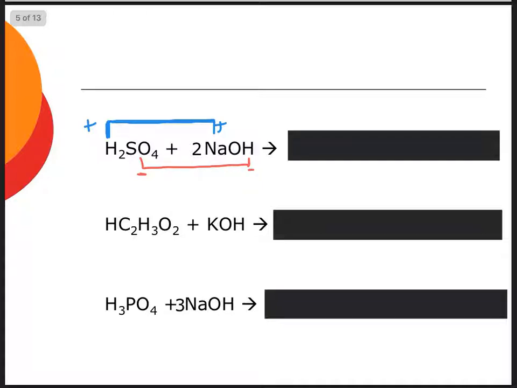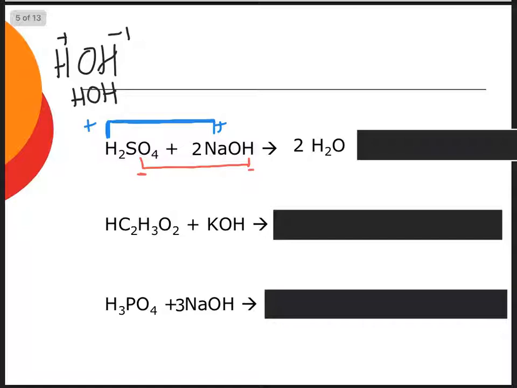So hydrogen is going to come over here, and it is going to bind with hydroxide. Again, like we've seen before in the last slide, hydrogen has a +1, hydroxide has a -1. They cancel out when they crisscross to form HOH, or what we know as H2O. So there's our first product. And sulfate will bind with sodium when they switch. So sodium has a +1 charge. Sulfate has a -2 charge.